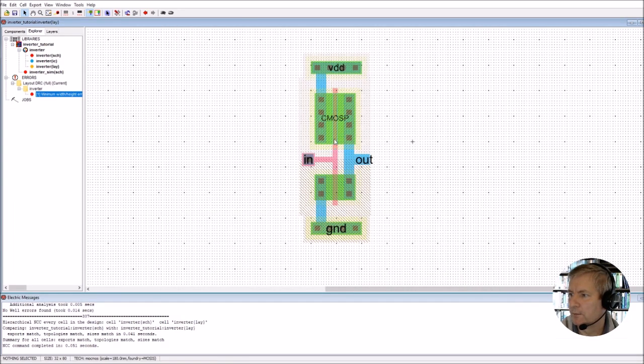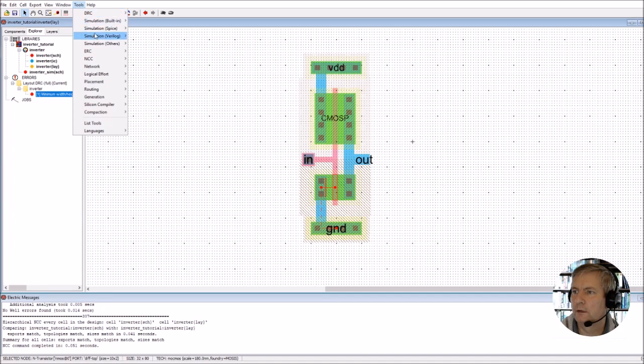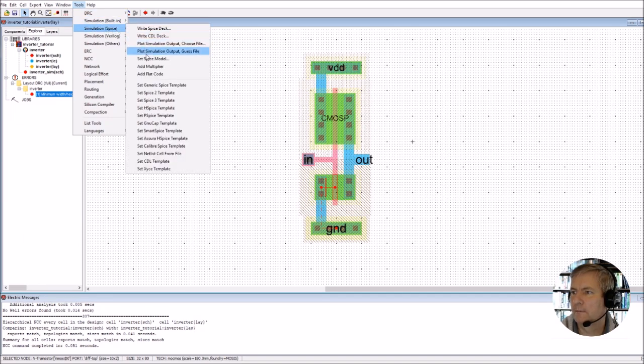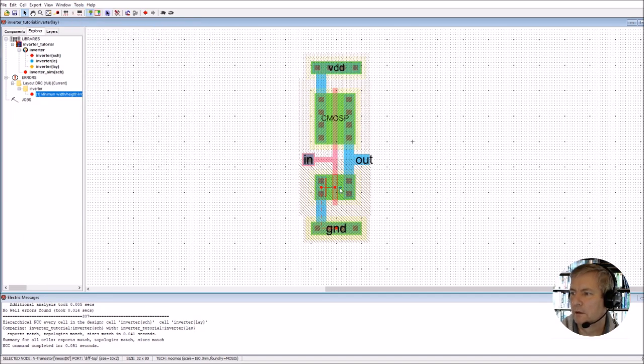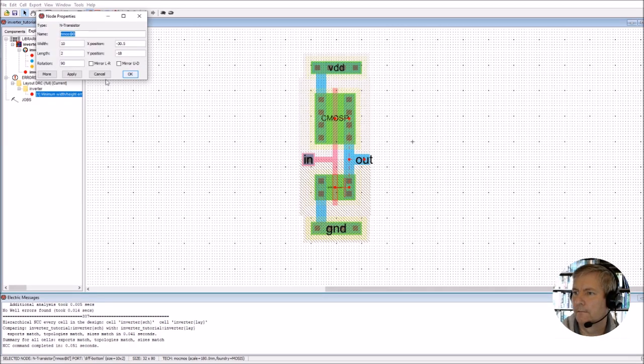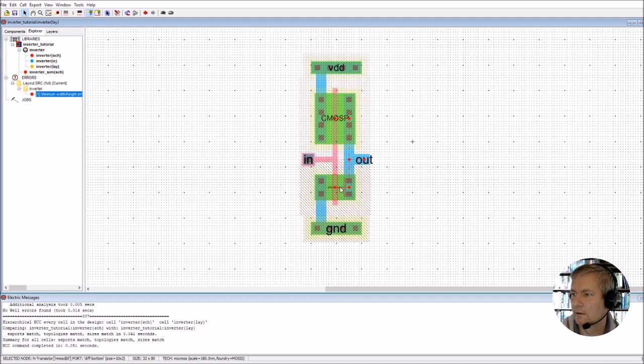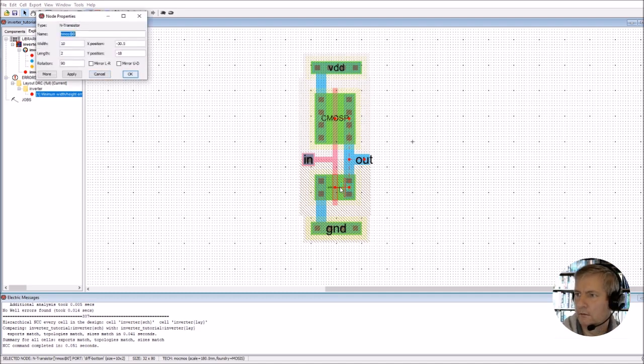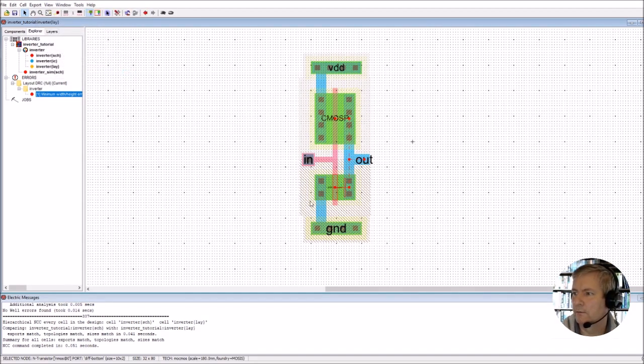Okay, so that's a CMOS P. And this one here, we click on this device here, and we go to Tools, SPICE, Set SPICE Model, and we select it, Control I. Let me cancel and see if we can select it properly.